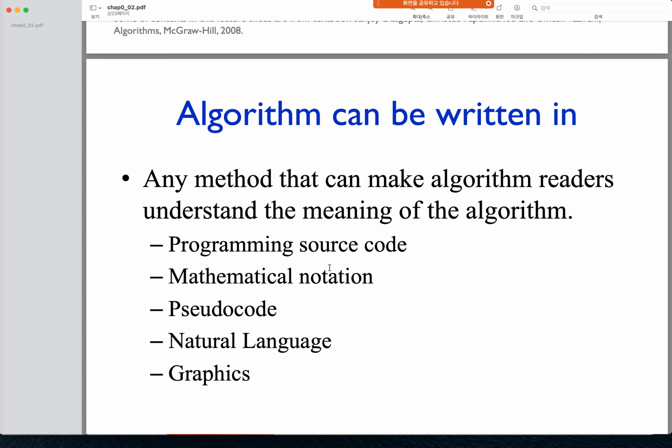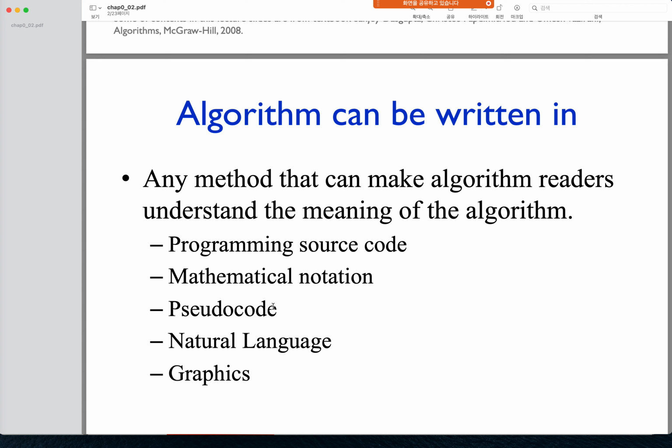So algorithm is kind of thing about what to do to solve a problem. If you want to keep your idea in your brain, it's better to write down in some place, and that will be better for checking, verifying your idea is correct or not.